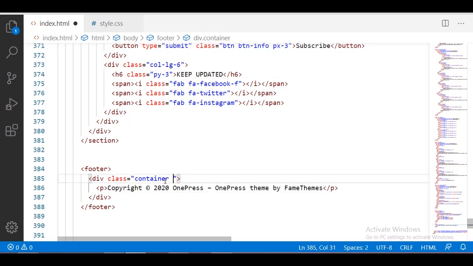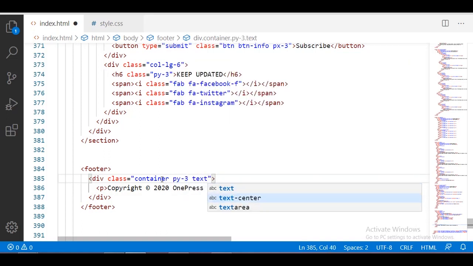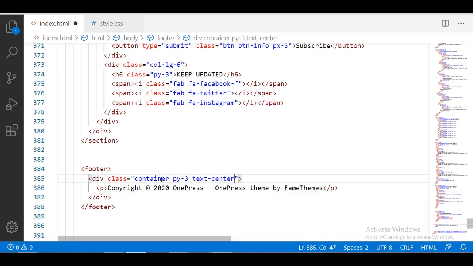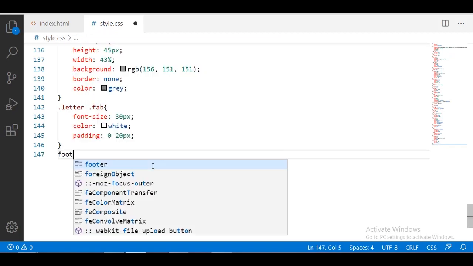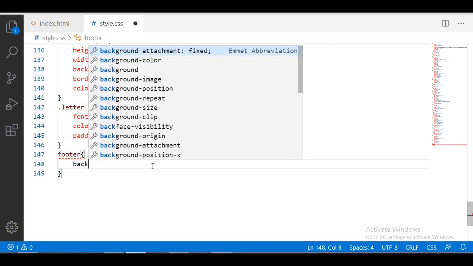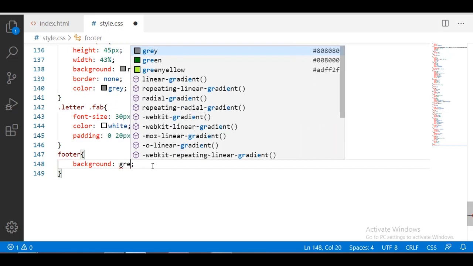And inside the container class we have to add some padding, and the text will be center. So now if we see the output, and let me edit this footer with the color. The footer background will be gray.